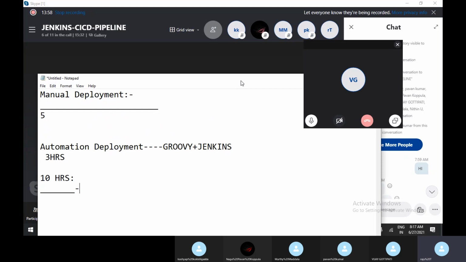So the first question you may have in your mind: is it possible to understand the approach without finishing the tools? 100%. The reason I'm explaining this is that, as you know, I'm not too fast. I'm slow. I'm a tortoise. That's why I don't want to disturb your overall objective.